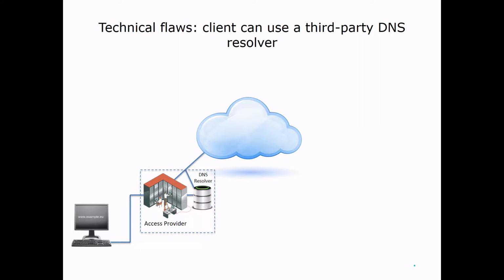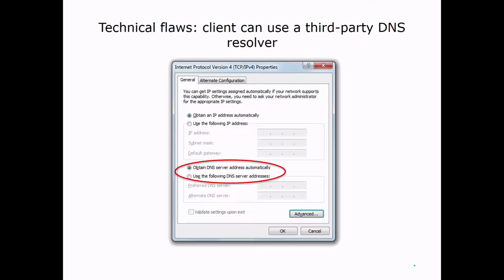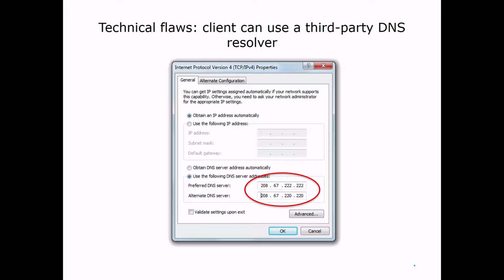Third-party DNS resolvers. Some of you might know that if you go to your settings of your operating system, you can change your DNS resolver. Typically, it is set to automatically take the resolver of your ISP. So the moment you establish a connection, you get an IP address in there from your ISP, and that is the DNS resolver. You know, that thing that keeps on asking the questions, that will be used. You can use a different one. You can change it, and you can have your preferred DNS server set to something different.